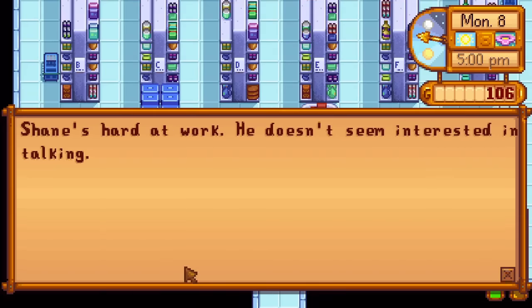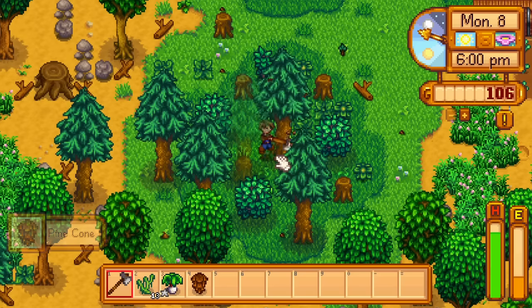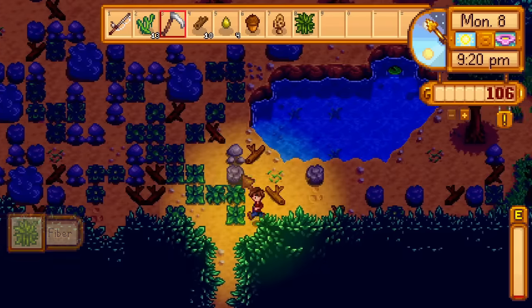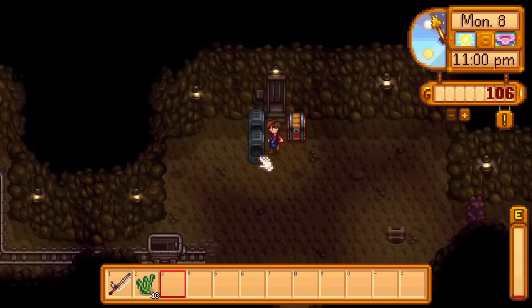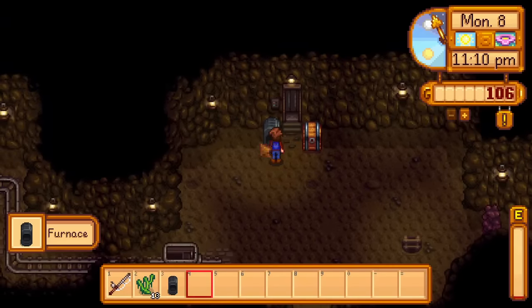Once I get Shane drunk on his way out of work, I chop some more trees to craft two more chests, scythe away some weeds for mixed seeds for future endeavours, then gather my furnaces, ores and coal ready for a fishing day tomorrow.